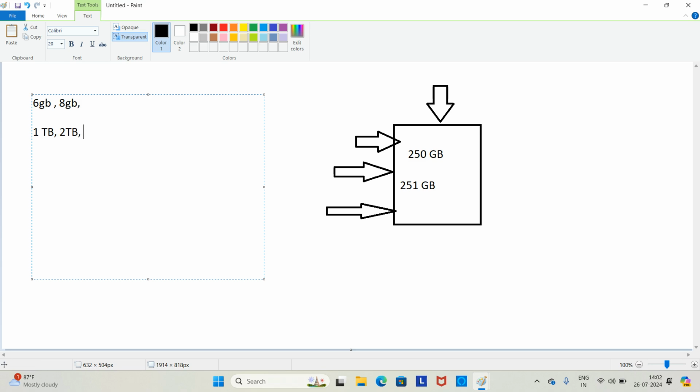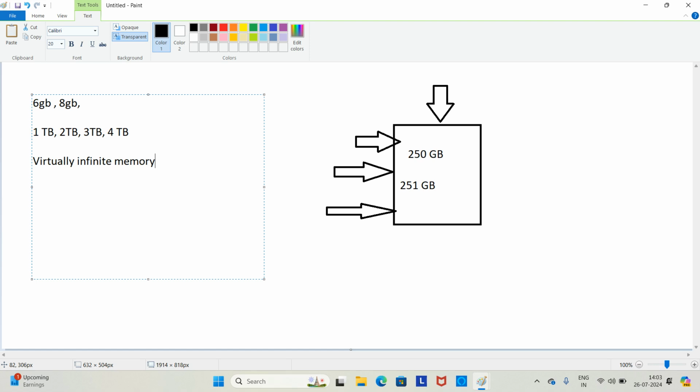It will automatically increase from 2 TB to 3 TB, and from 3 TB to 4 TB. That means we have virtually infinite memory. We need not worry about the physical capabilities of the cloud, so it can go anywhere theoretically.